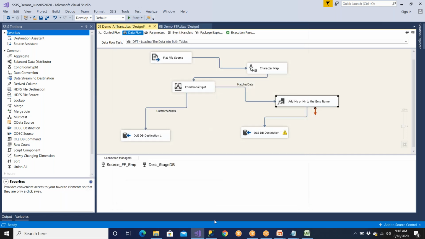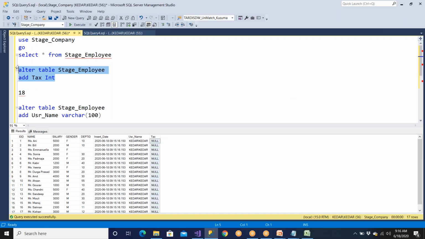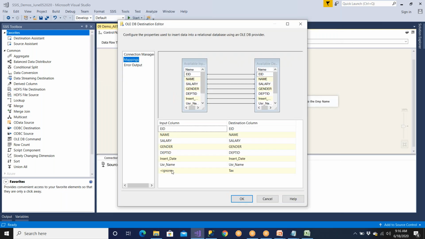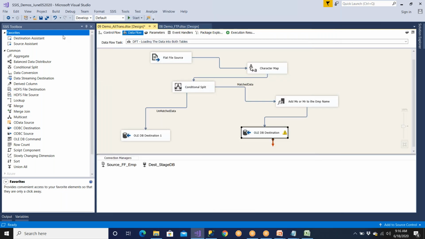So click on OK. Now we need to add one more column. It is already added. After adding this, compulsorily you need to come here and go to mappings. Now you need to map this. Many people will not do this. If you don't do this, then there is an issue. There is a warning symbol saying truncation may occur.